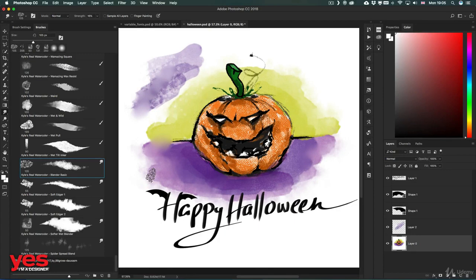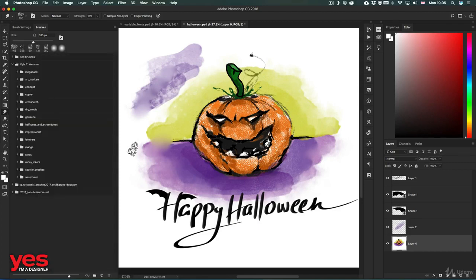It's worth mentioning that from now on, you can also import your Photoshop brushes into the Adobe Sketch app, so you can take them with you and work on your compositions on your mobile devices. So if you haven't checked out the new brushes panel in Photoshop, make sure you do. And believe me, this is a revelation for brush hoarders like myself, because now I can finally organize and keep track of all the different brushes from different artists.